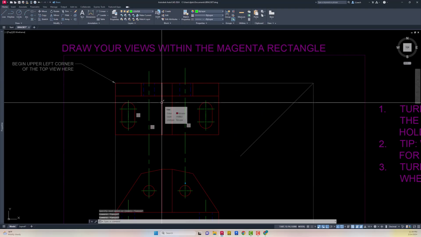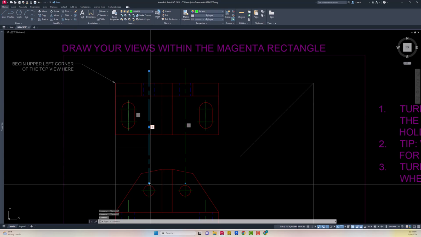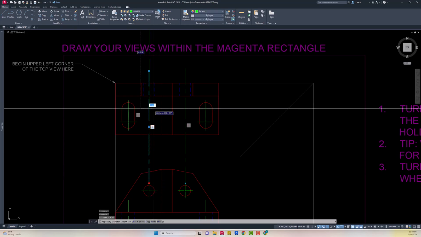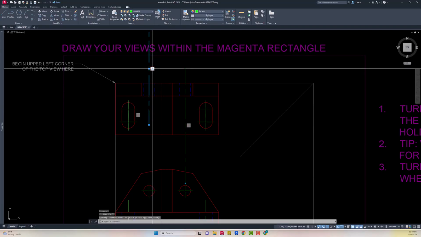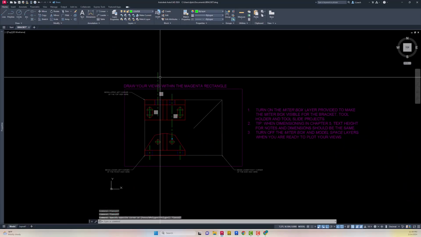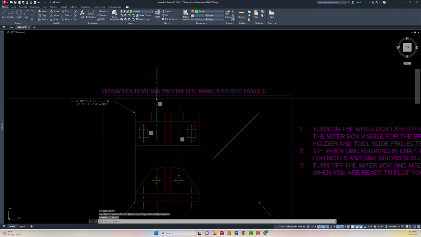And then what I can do is I can actually just click this and grab this grip, click the grip and drag it up. Click this grip and drag it down. Wait, that didn't work like I wanted it to. It's not working.